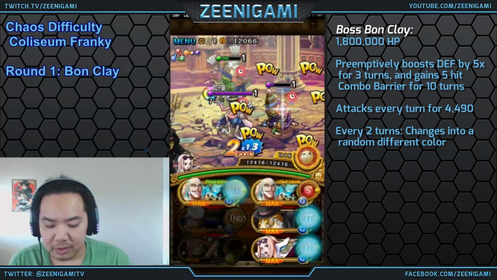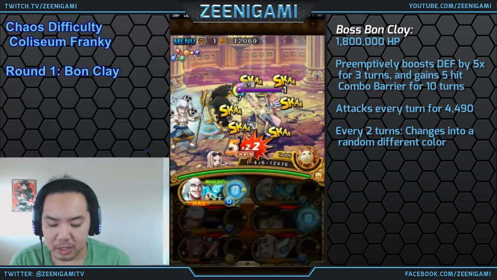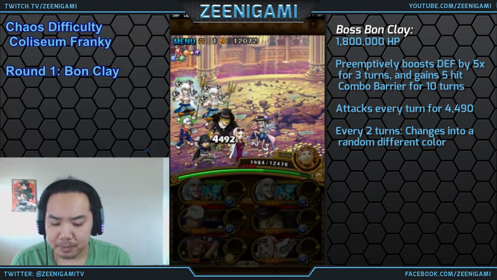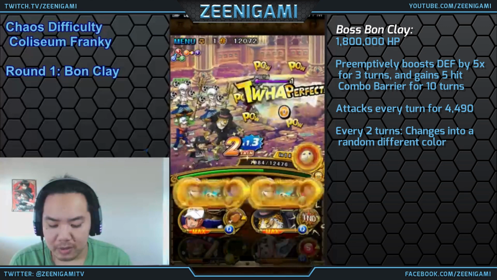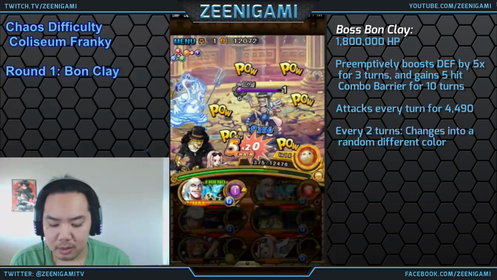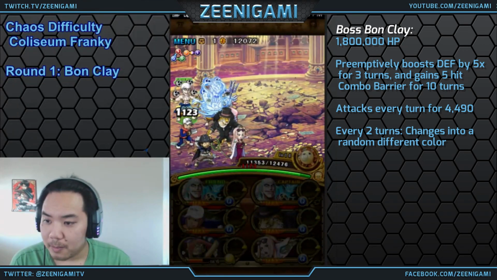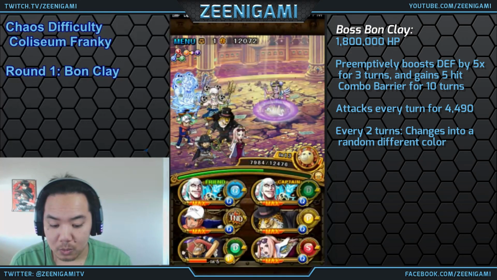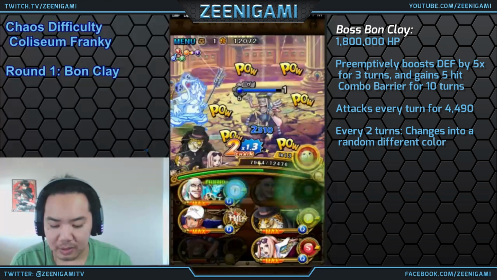Bon Clay will attack us every turn for about 4,000 damage. He also has that 5-hit combo barrier, so anything that does damage from a special won't quite work. But with double Enel we get to heal for a lot, so we're going to wait. Hopefully he'll turn red soon. Come on, give me red. Oh, blue. He has 1.8 million hit points, like I said.